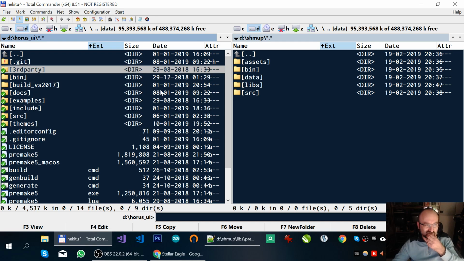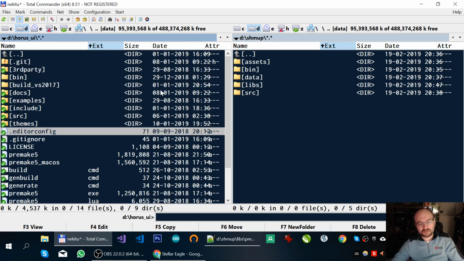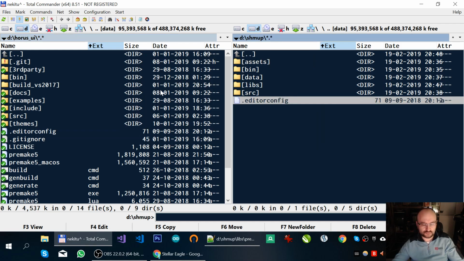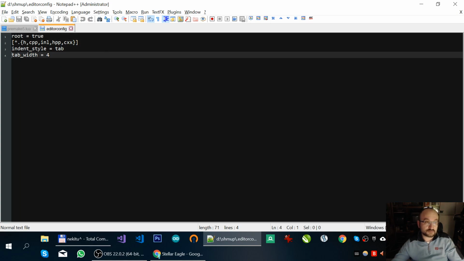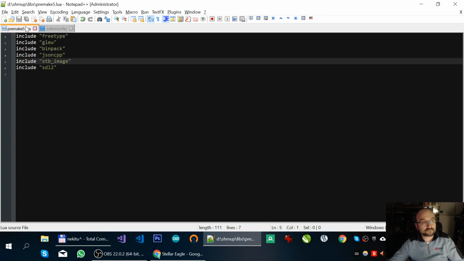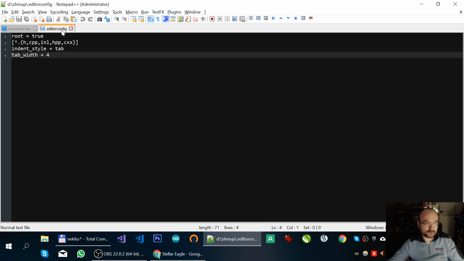Okay, let's see what we can steal from this project. The editor config file is something for Visual Studio for tabbing, I think. Yeah. I'm using tabs and not spaces. I don't know, it's probably not really good for different tab widths, but yeah, I'm using tabs. It's faster to move the cursor around, I don't know. This is very personal stuff, so you can use whatever you want.